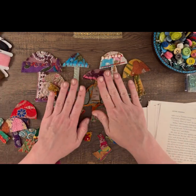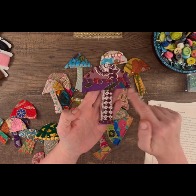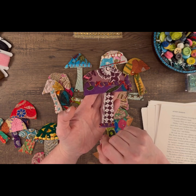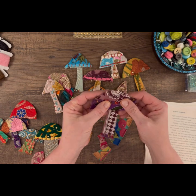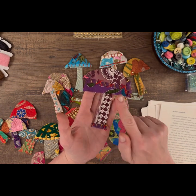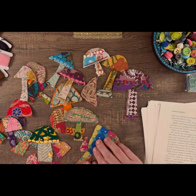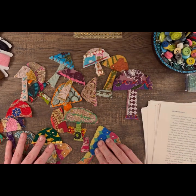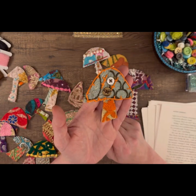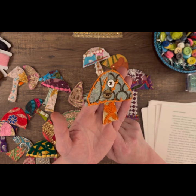What I realized though, a couple of these, like this mushroom, I put some red or yellow going around it, I think yellow, and it wasn't very good. And I really like this mushroom. So I cut that part off and I'm going to try to redo it. And let's see, there was another one, this one. I love this one, but I am not 100% sure about the outline part, so I might redo this one.